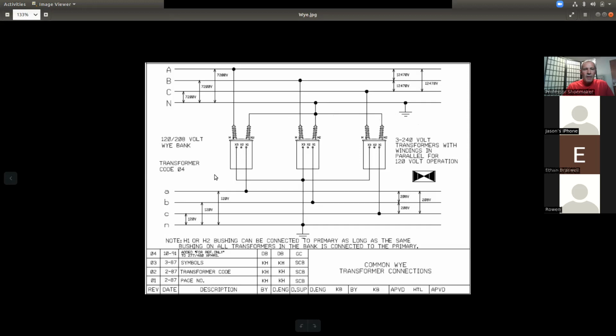On your secondary side, which we supply the voltages, so you'll be able to throw these numbers in. You don't have to look them up from nowhere. This is 120, 208. So 120 from A to N, B to N 120, C to N 120, and phase to phase is 208, 208, and 208.